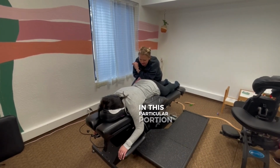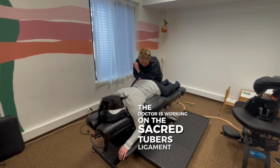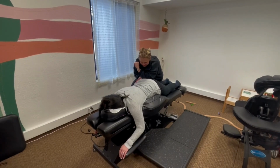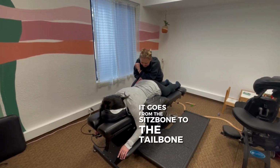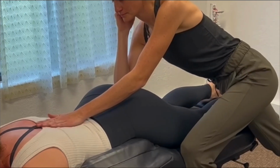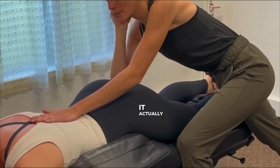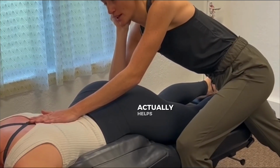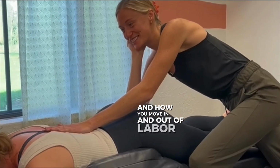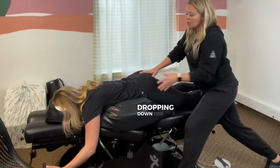In this particular portion of the video, the doctor is working on the Sacrotuberous Ligament, which is a very important ligament related to labor and delivery. It goes from the sits bone to the tailbone, so it is very directly related to the tailbone. And the tailbone is a big player in labor and delivery. Its movement actually helps dictate engagement and how you move in and out of labor. So it's a big player in baby's movement, dropping down for labor and delivery.